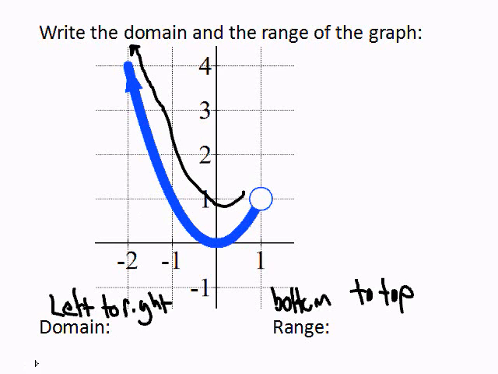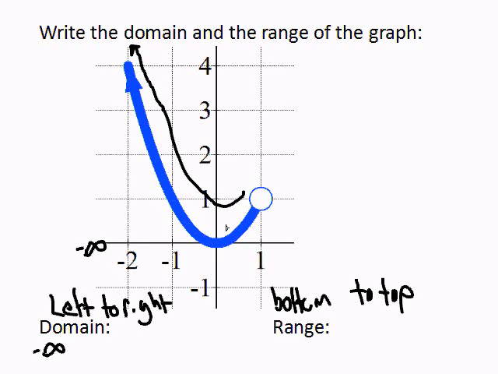Now in math, we can list this one of two ways. One way we can represent this is that since it's going forever to the left, we can say that her graph or her hike starts at negative infinity. She started way back at negative infinity. Negative infinity just means going on forever to the left, since our left values are negative.